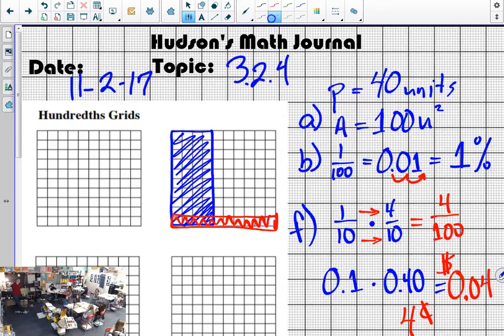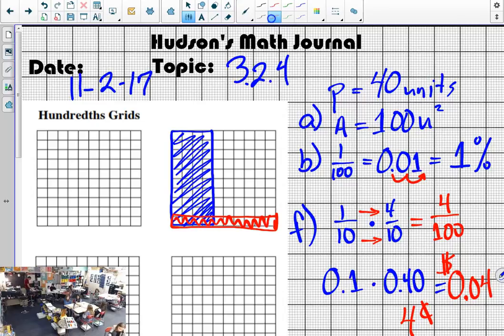Any questions on this one? 64. Yeah. For part A, the area, is that just one square unit divided into 100 parts, though? In the instructions it says that it's a unit, so I think it's easy. Yeah. So it depends on how we look at it, is what you're saying, right? Right. If it's 1% of the whole, then the whole is 1 square unit of 100 parts. Physically it is 100 square units, but they're asking you to represent it, I think, in your imagination as 1 square unit.